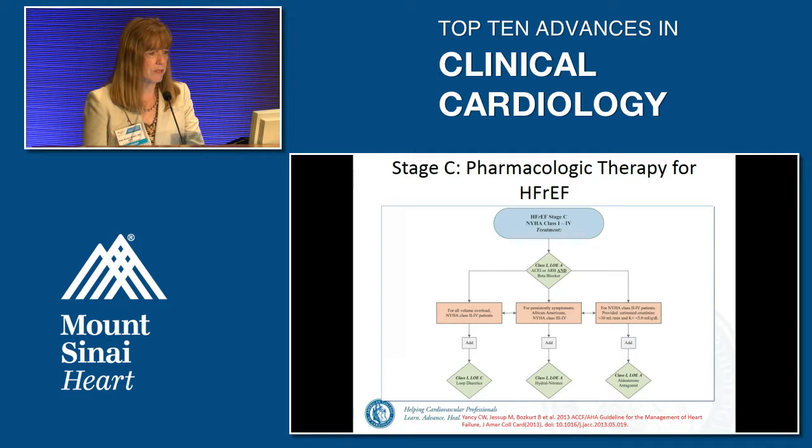So current therapies for HFrEF, for those who are symptomatic, of course we know that each of these patients should be on an ACE inhibitor or angiotensin receptor blocker and a beta blocker. And then if we go down the left-hand side of the slide, those patients who are symptomatic with HFrEF and are volume overloaded require diuretic therapy. Down the middle of the slide, for those patients who are African American and remain symptomatic, the fixed dose combination of hydralazine nitrates is indicated. And on the far left, patients who are already on an ACE inhibitor or angiotensin receptor blocker plus a beta blocker and remain symptomatic benefit from the addition of an aldosterone antagonist, both from the standpoint of symptoms, hospital admission reduction, and also survival.